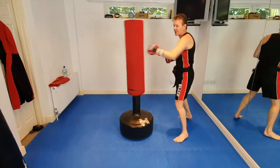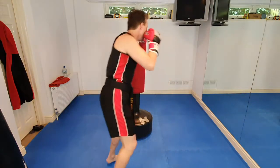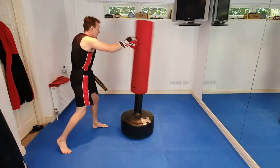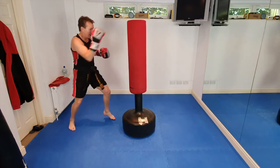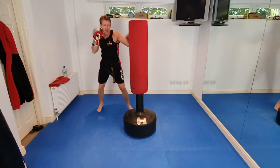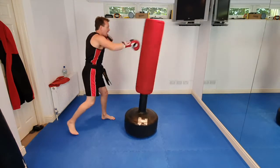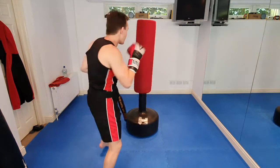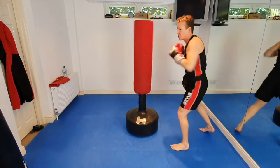Remember, this isn't actually part of the class, this is the warm-up. So as you throw these punches around and we move around with our footwork, all I'm actually doing is just getting the shoulders moving and warmed up. And don't forget to breathe. Breathe in through the nose, breathe out through the mouth, suck in all that oxygen. Keep those guards nice and tight. 20 seconds left.